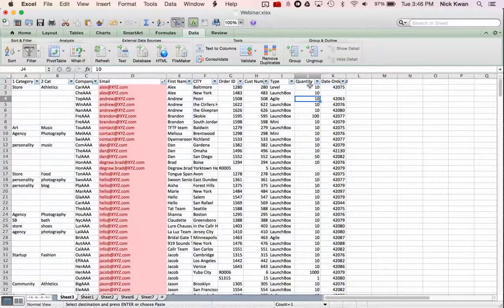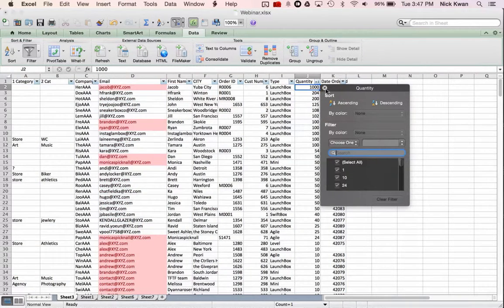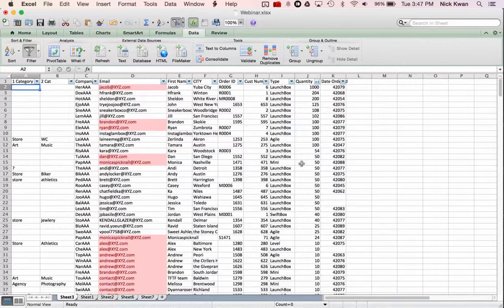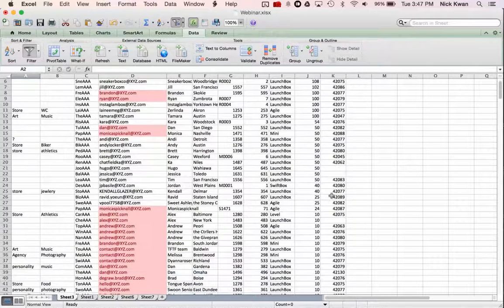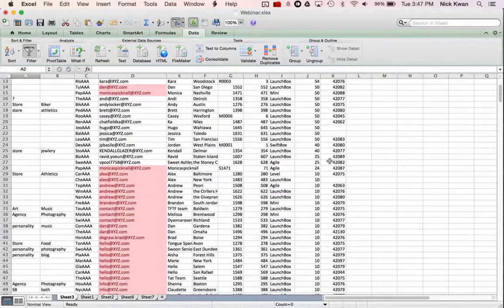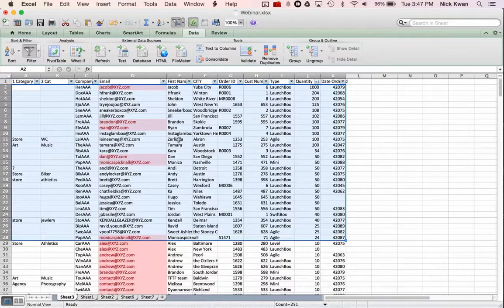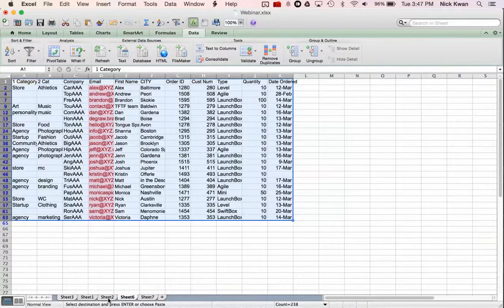And now to sort and find the people that have ordered over 25 boxes, we can go into the caret for quantity. And just say, the easiest thing is honestly just you can select these if you want, but we're going to do set descending order. So we're going to start at cell A2. We want to grab pretty much everybody above, let's say 10. You could just kind of drag this across. The shortcut is you just click it once, and then you press Shift click, and it'll select all these. We're going to copy these to the sheet that we were using over here.